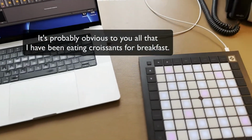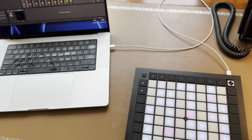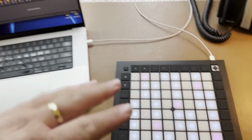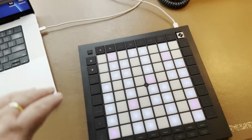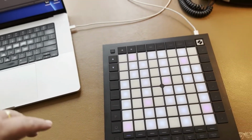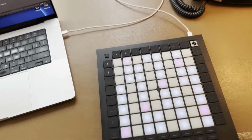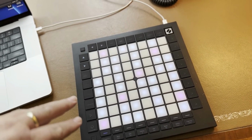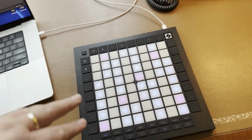Okay, so here we are. Basically, I think this is the most efficient sort of travel rig for what I do, right? I'm a grid-based player. Korg makes an excellent little microKEY 2-octave keyboard, and the Qunexus from Keith McMillen Instruments is a great tool as well. But I like the Launchpad Pro Mk3. I think it's big enough for my fat fingers. I've used a mini and they're excellent, but this is a good compromise for me.